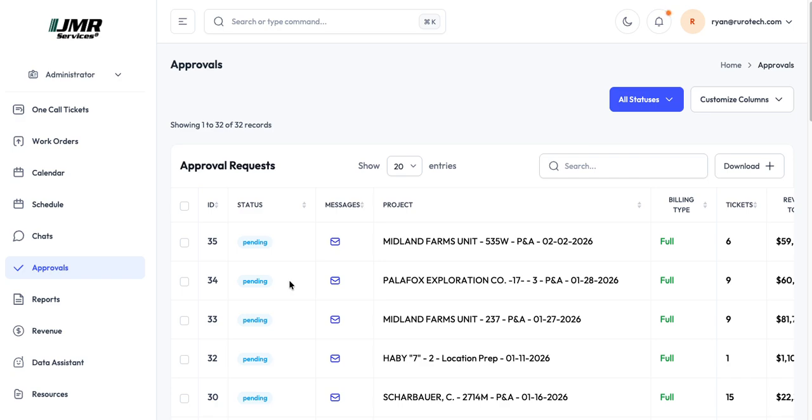And then the last important status that we'll want to review is revised. Similarly, we don't have any on this current window to show, but if you ever see a status set to revised, that means that there was a change made to one of the DWRs on the approval after the approval had been created. We're going to create a separate video for revisions and how to handle those. So if you're interested, feel free to click over and view that video as well.